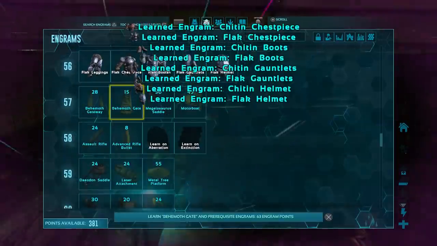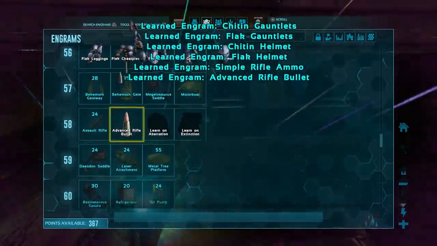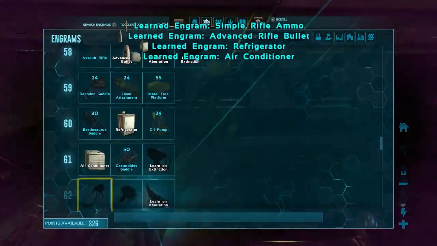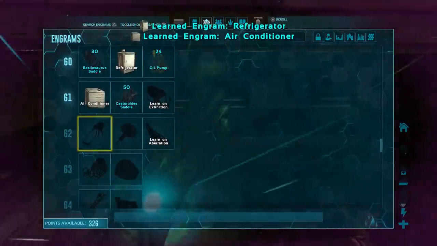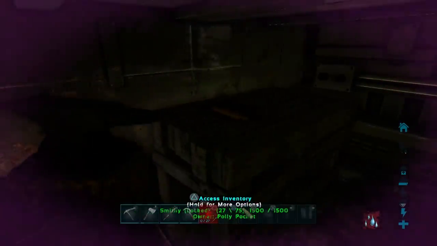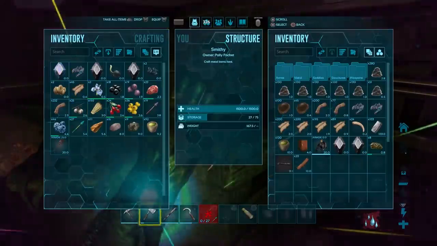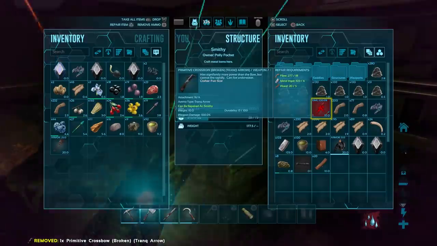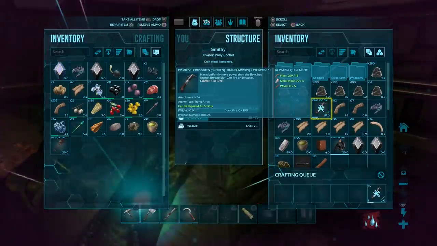All right, what else did we get? We got rifle bullets, which we're going to need to make anyway for turrets. We'll learn the refrigerator and the aircon. You can see there, boom, look right there, 62. We're one level shy. We're also two levels shy of the grinder, so we really need to start grinding up stuff for that as well. We also need to repair our crossbow and get some water. So we've got a lot of things to do, a lot of leveling up to do.